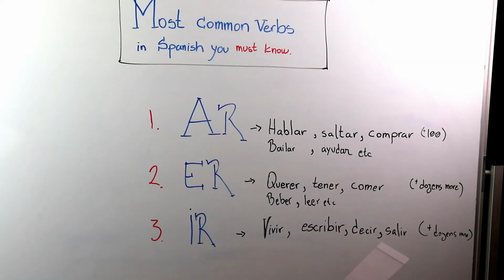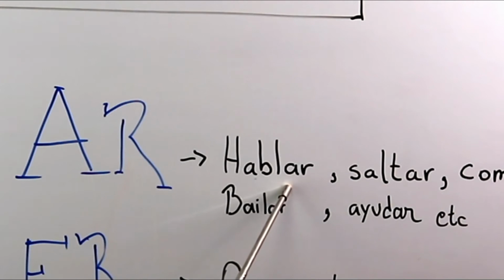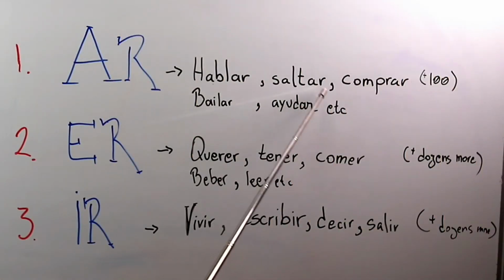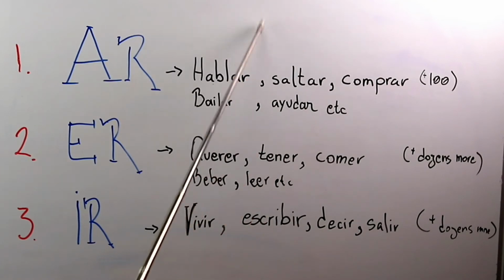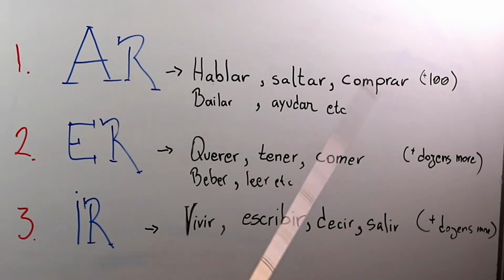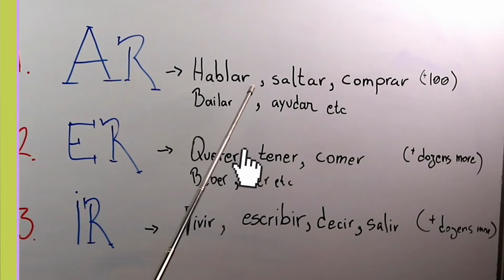Okay, so here it is, the big mystery. We got the AR verbs, ar, and we got verbs such as hablar, which means to talk. Now notice the ending of the word hablar, the AR. This is why we call these verbs ar verbs, because they all end with an AR in their infinitive form. The infinitive form is pretty much the form before the verb is conjugated.